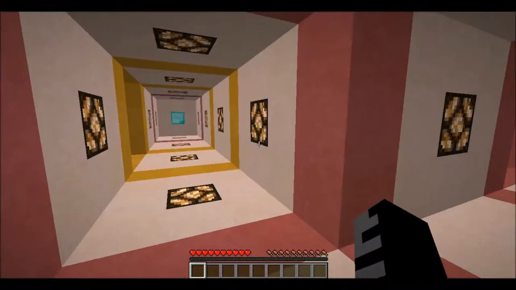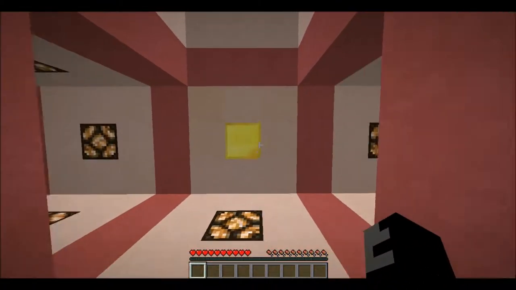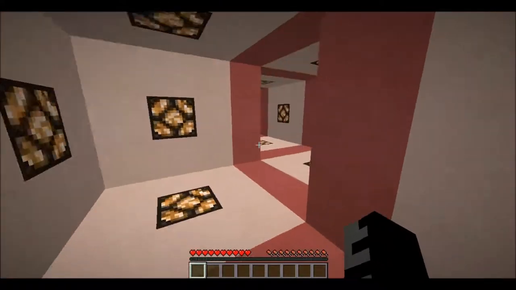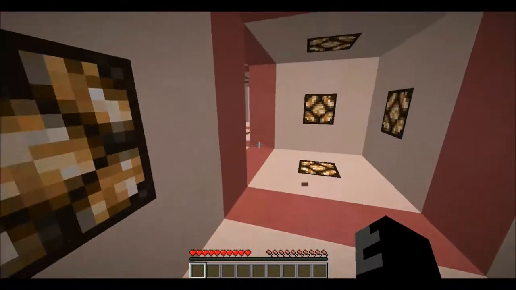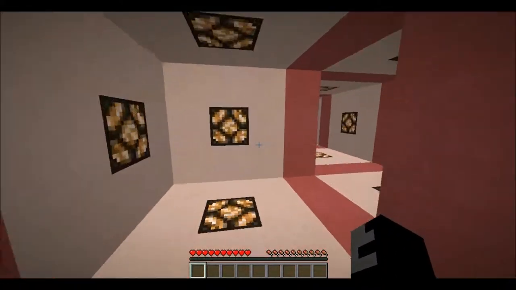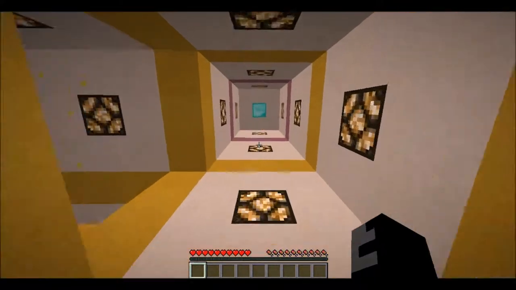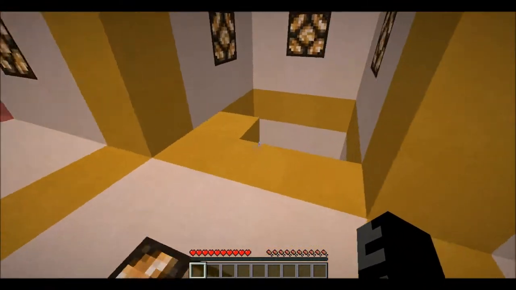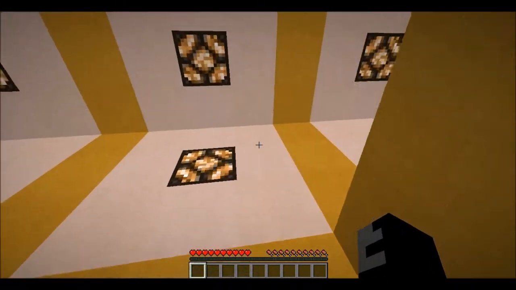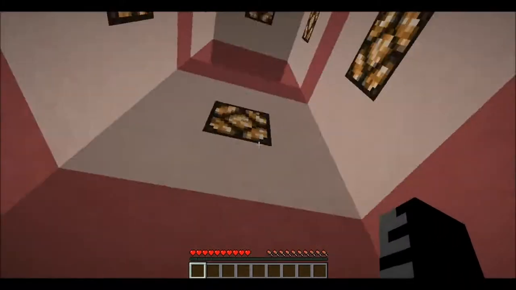Okay, now what? Where was the stuff? Oh, there's the gold thing. Is it this way? And then I go back. And I go this way. And I go this way. And I go this way. I am lost. Not lost, I just don't know where to go next. I don't think I have to go back down there. I'm wondering, how do I get up there?